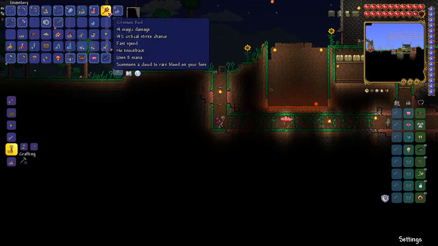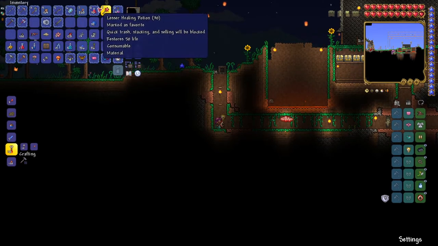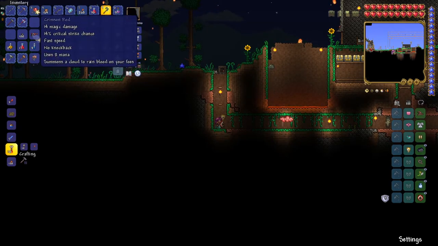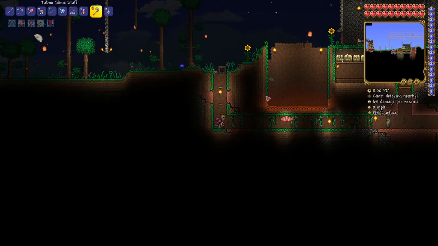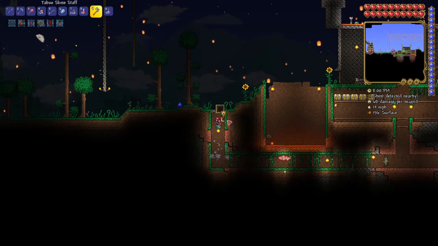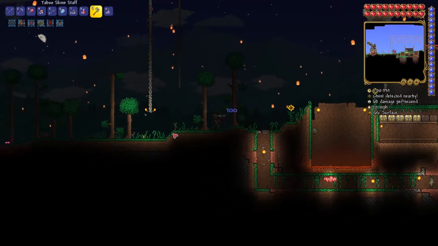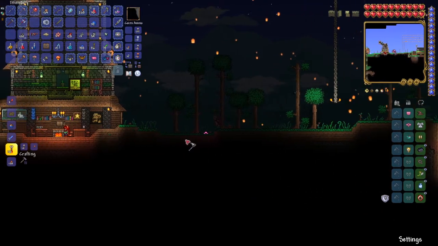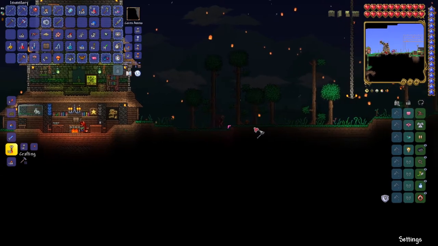Oh, it's not a summon. It's actually a magic, because this says summon damage and this is magic. Oh, sick, dude. Let's put this here. Okay. Well, that was good. Oh my god, oh my god. Get over here. Come here, you.